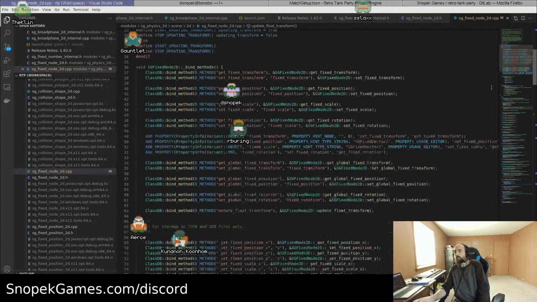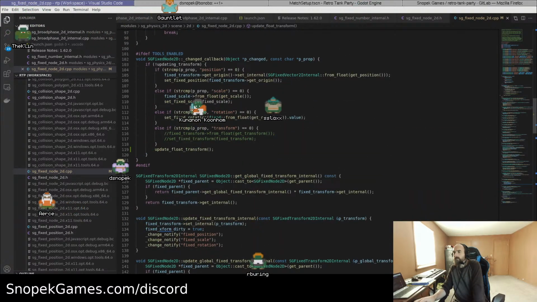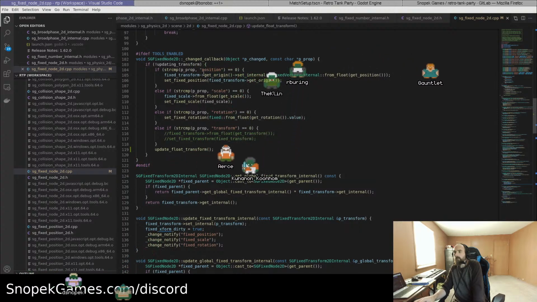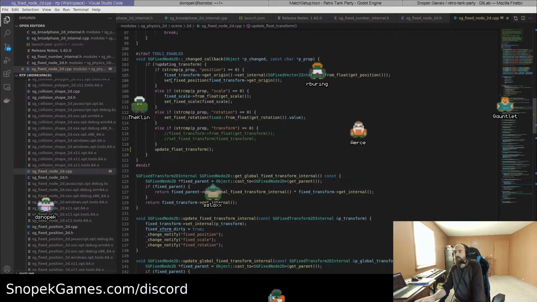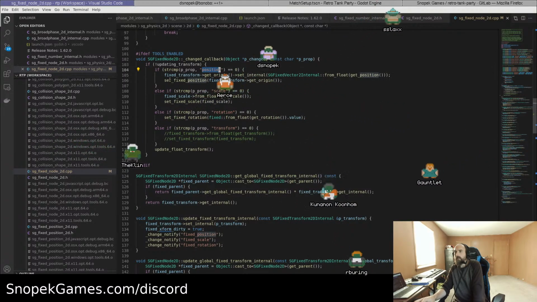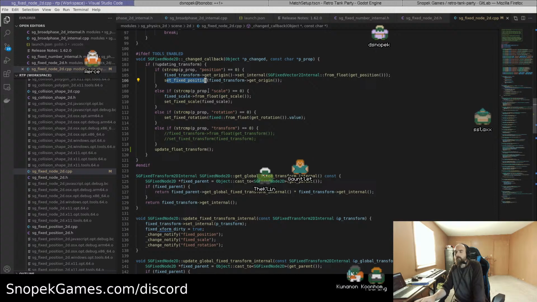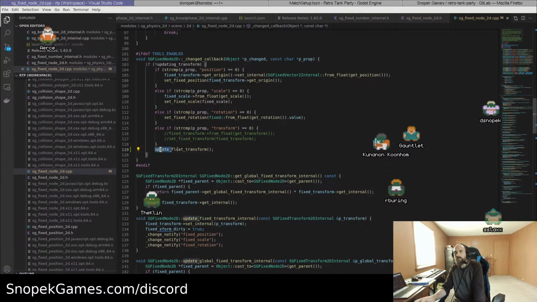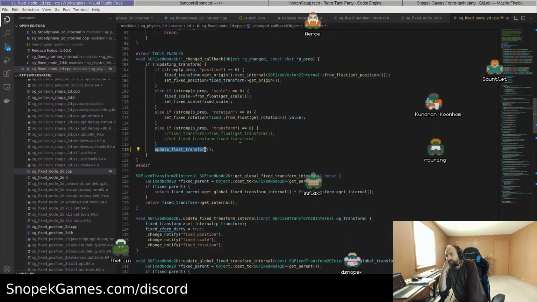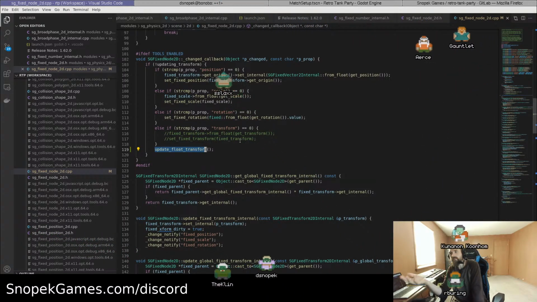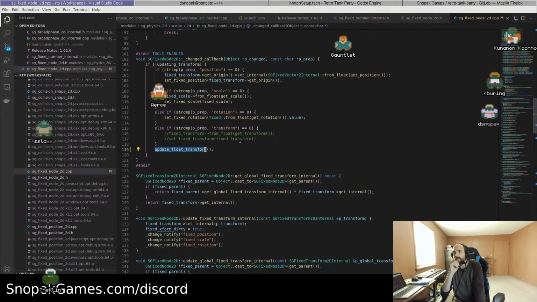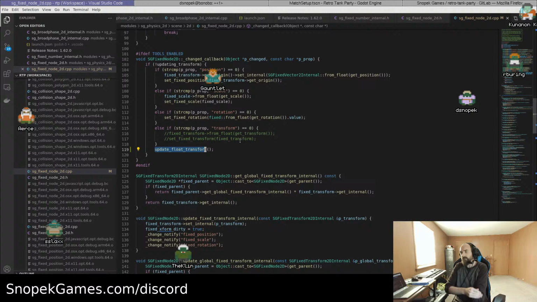I don't know. So my worry is scenes are loaded piecemeal, right? And if we load like fixed position and then a moment later load position, that will kind of like corrupt fixed position. Or no, maybe not, because we're doing this round trip thing that will make them convert nicely. I just don't want to be in a situation where if we load a scene, save a scene, load a scene, save a scene, it'll like change every time. You know? I want it to be stable. I guess we can test if that's the case.